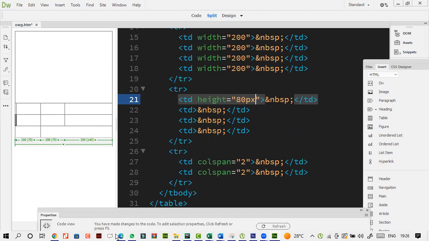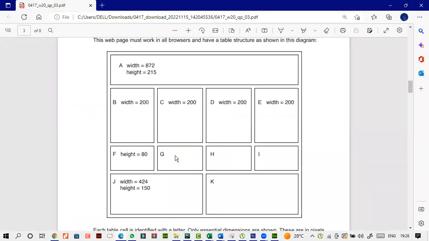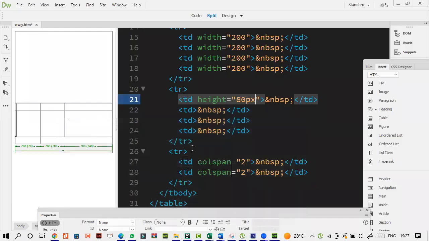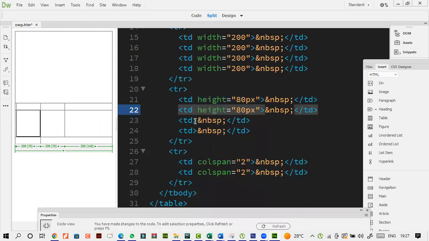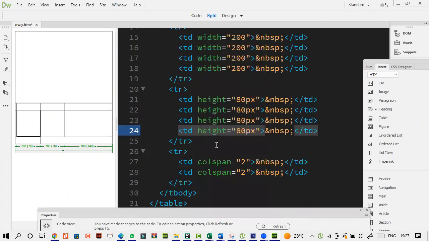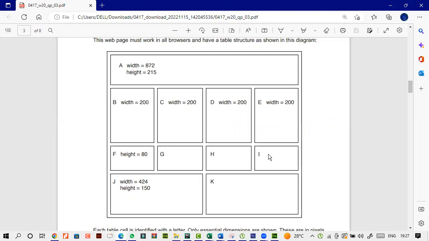And then we have cells that are not defined. What is GHI? All of them have the same height, yes or no? You get my point? They have not mentioned it, but with common sense you can see over there it is the same. At times common sense is a lot required, because sometimes students think it is not mentioned so why should we write it. It's obvious common sense. They are the same. Okay.